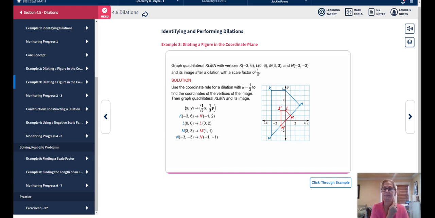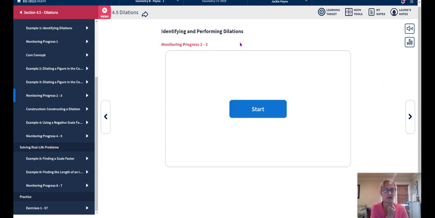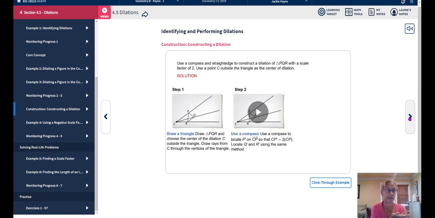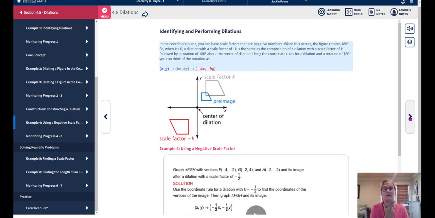Okay, I don't think we're going to do every single part. This again will be examples during class notes, and we're not going to do constructions. We haven't been doing them this year because of COVID, but notice that the different colors really help. So have your highlighters or your different colors, however that helps you. I always use highlighters and colored pencils. But one thing you can do to identify and perform dilations is that you can have scale factors that are negative numbers. And that's a little tricky, right?